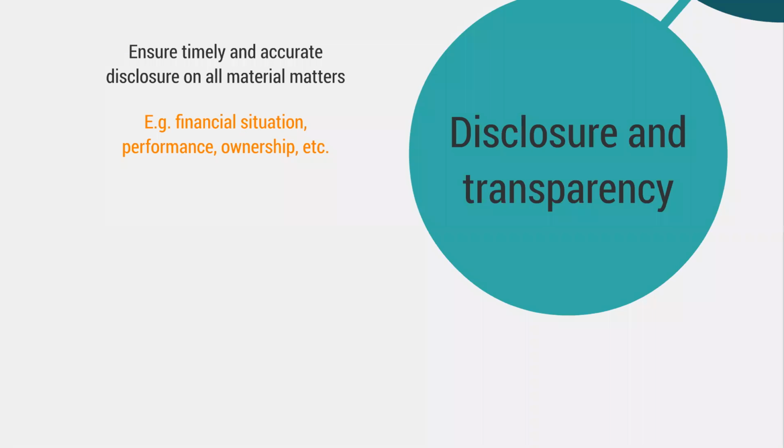Now, this, of course, as you won't be surprised to find out, includes the financial situation, the performance, ownership, and governance of the company. And by disclosing all this information, it means that all investors have access to clear, balanced, and factual information. It means investors can make a true and honest decision about whether to invest in a company or not, because they've got honest and accurate records. Okay?